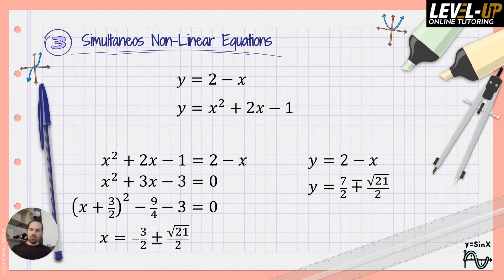And you see, okay, so I'm doing 2 minus x now. And let's talk about the plus and minus form for a second. What that is basically doing is showing two expressions in one, so it saves us time. Like when you've got two very similar expressions, like for x, we've got minus 3 over 2 plus root 21 over 2, and minus 3 over 2 minus root 21 over 2. Rather than writing all that out, we can just do plus or minus.